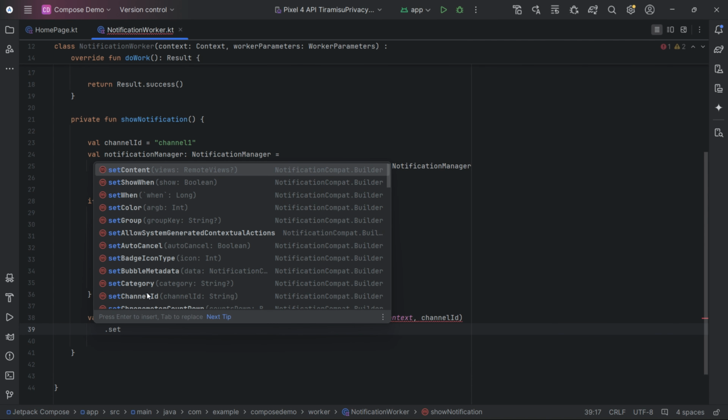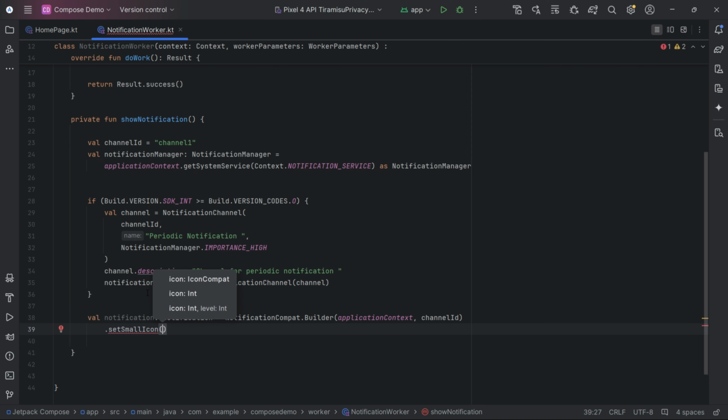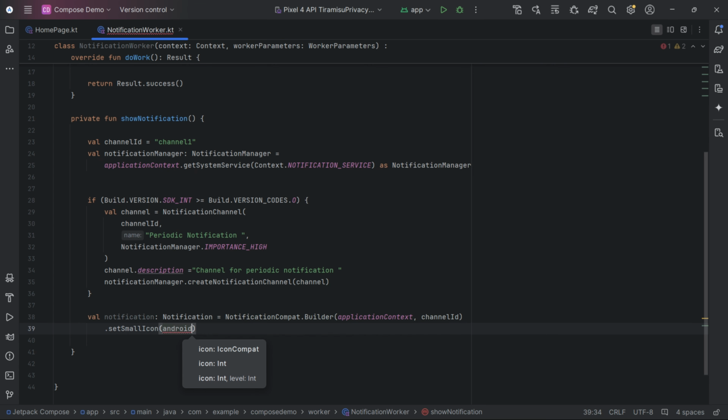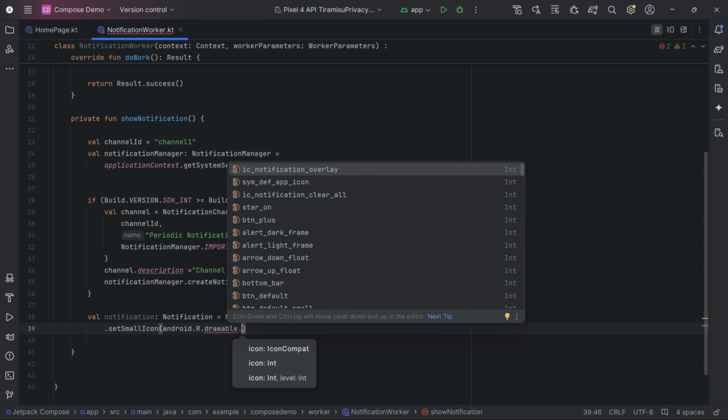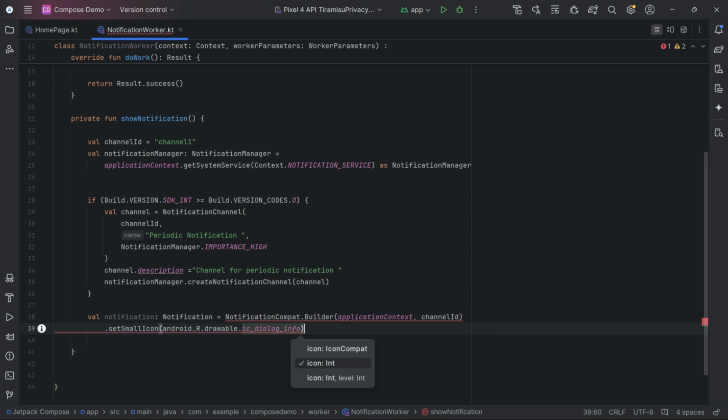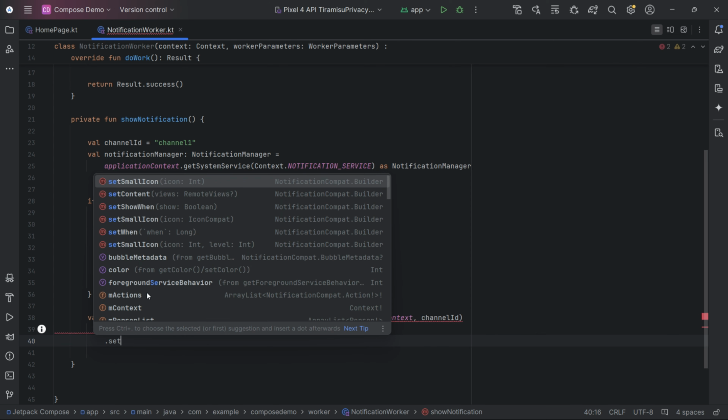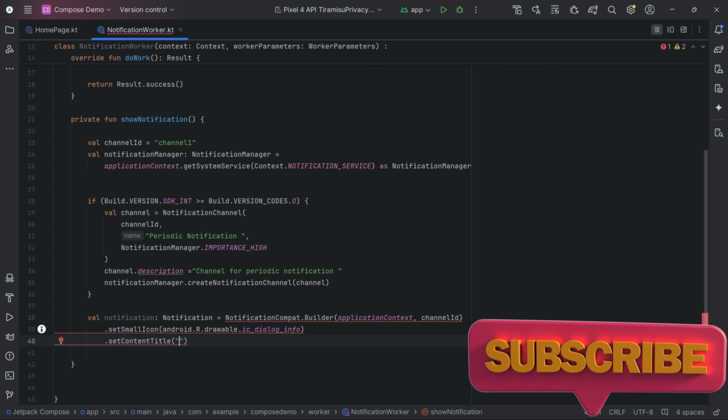In this example, the title is Periodic Notification, and the content text explains that the notification will appear every 15 minutes. We also set the priority to Priority High to make sure the notification stands out and catches the user's attention.